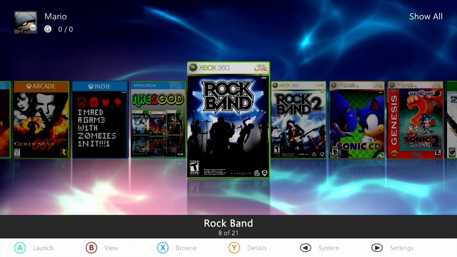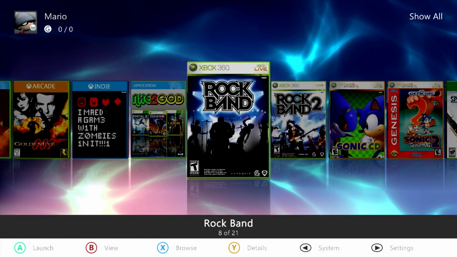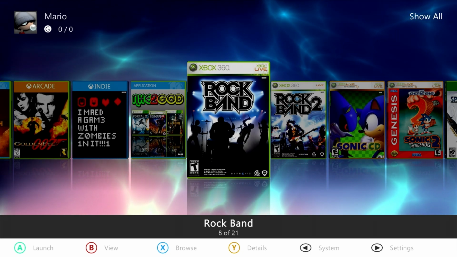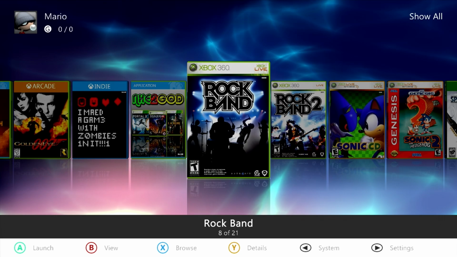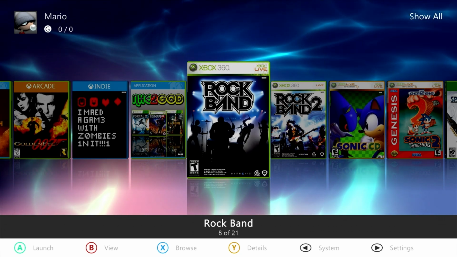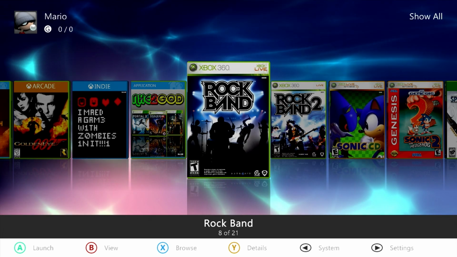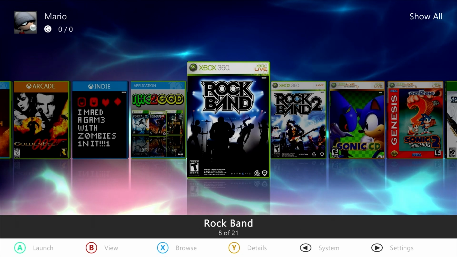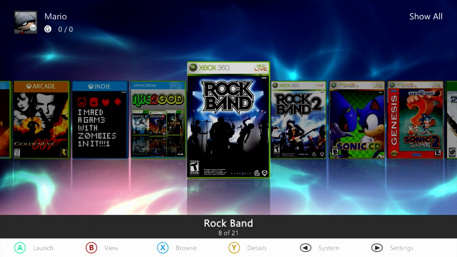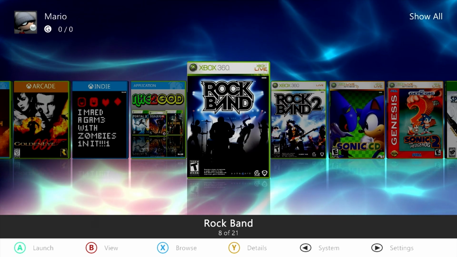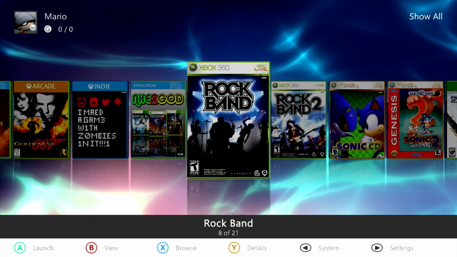Back here over on the Xbox 360, one of my favorite consoles to cover, but this is going to be for a pretty specific problem. This is for if you have a Corona motherboard for the Xbox 360, and you've tried to play a few rhythm games, specifically Rock Band or Dance Central titles, and they seem to have an infinite loading issue. Thankfully, there is a pretty quick fix thanks to a plugin, and I'm going to show you how to install it and fix that for your Rock Band and Dance Central games.